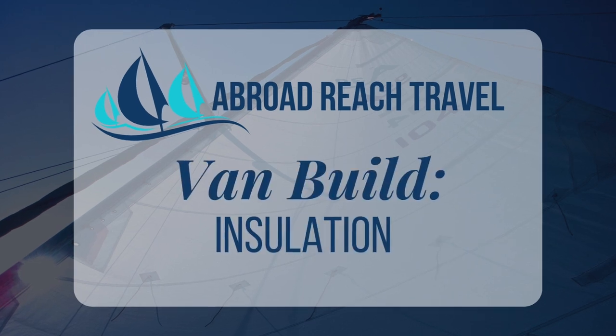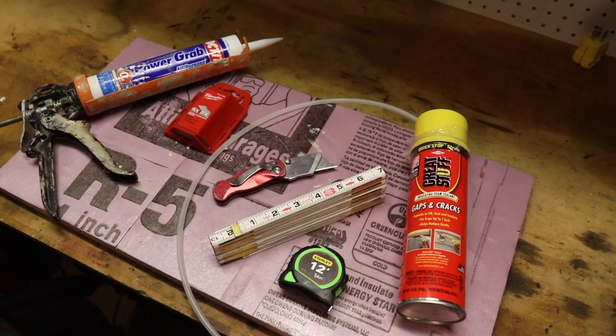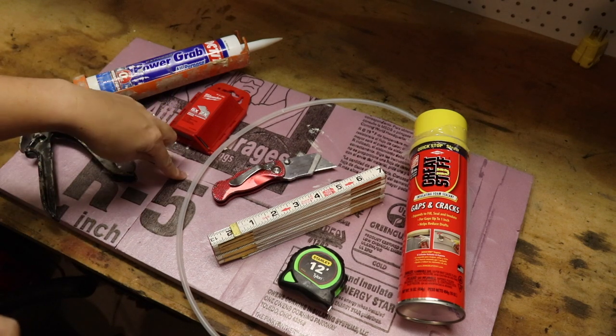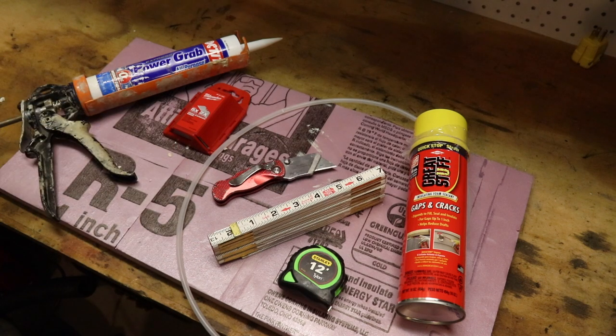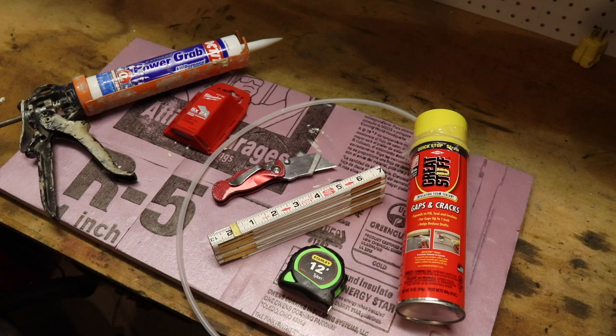This is the second step in our van build series, insulation. From an equipment standpoint, the insulation part of the van build has been super easy. We used 3 blocks of the 1-inch foam block, so 3 sheets of that. We used Power Grip, more Loctite Power Grip, to get the block to adhere to the van sides.